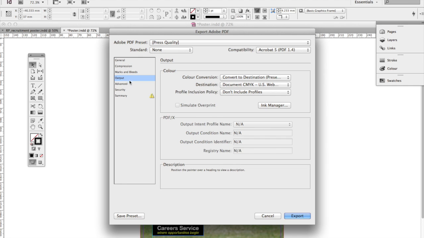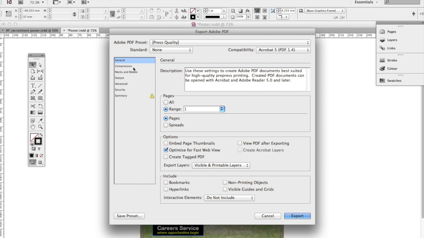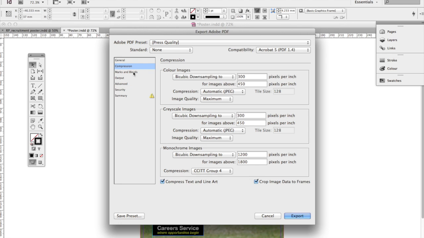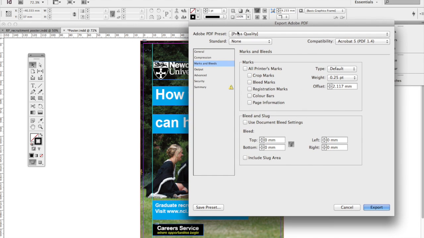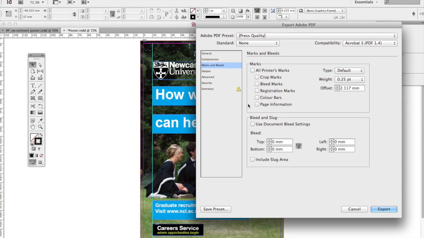As you click on these various buttons down the side, the dialog box in the middle will change. So one thing you might need to do is, this document has bleed, and that means that the image will print to the very edge of the sheet of paper. It will actually be printed on bigger paper than A5, and it will be guillotined. And it's common to put on bleed marks and crop marks. Sometimes people will put on registration marks and other colour information. I'll turn them all on so you can have a look at it.